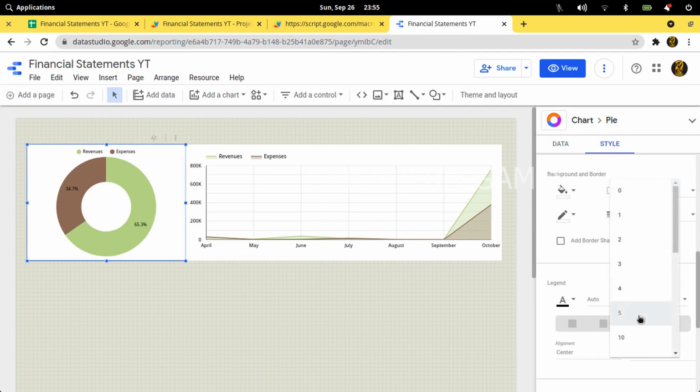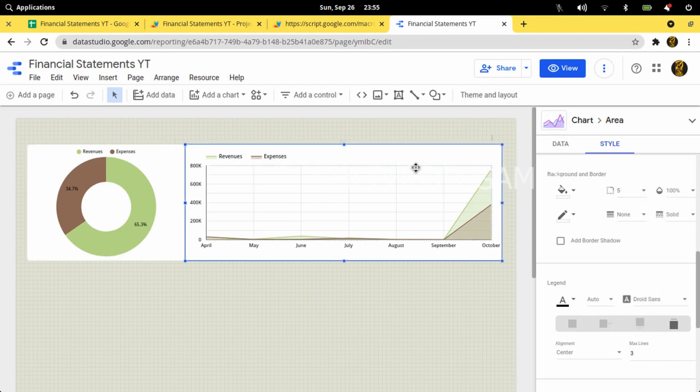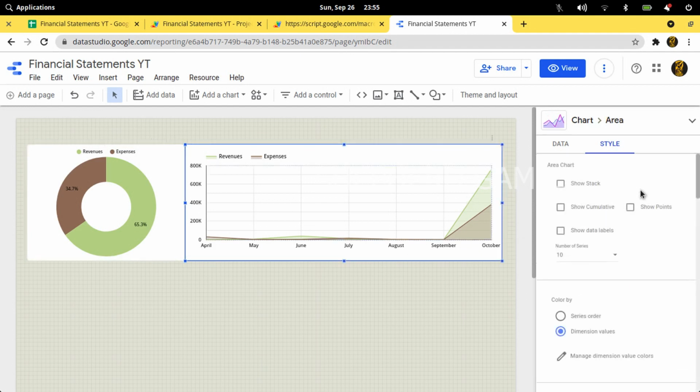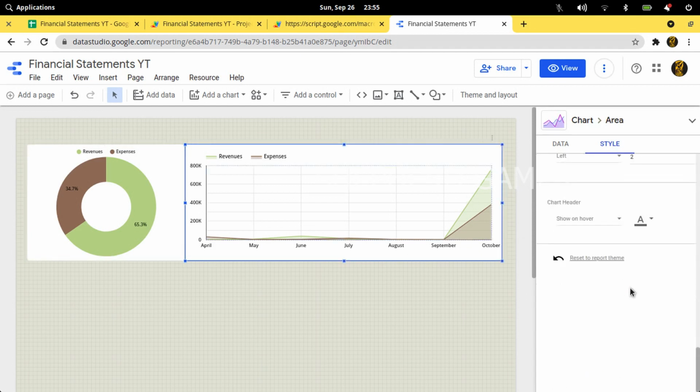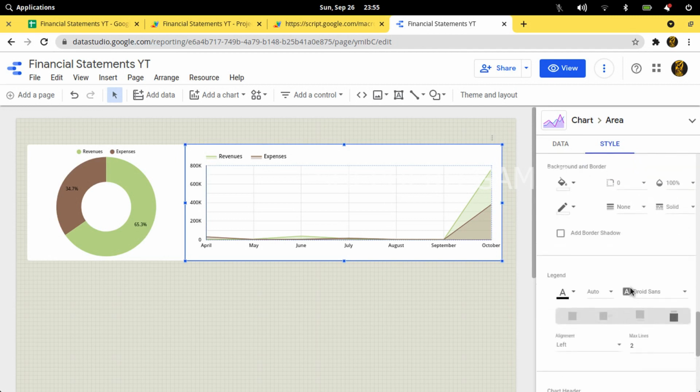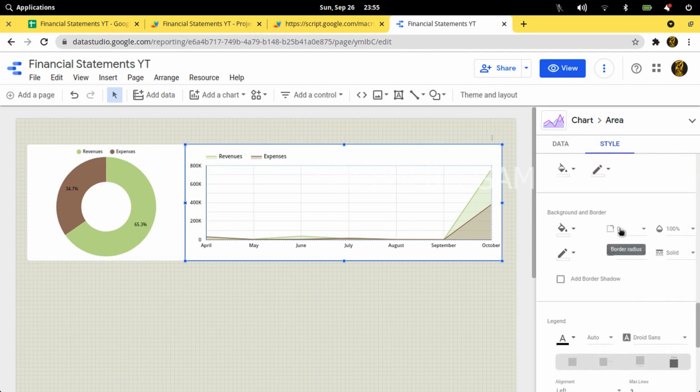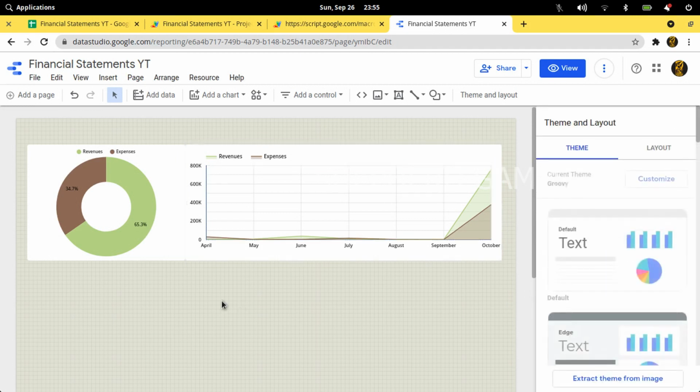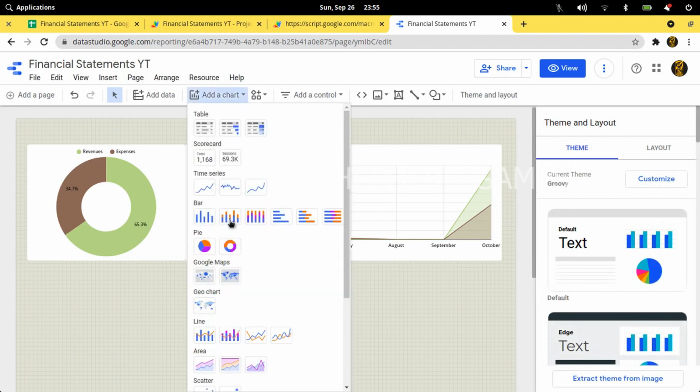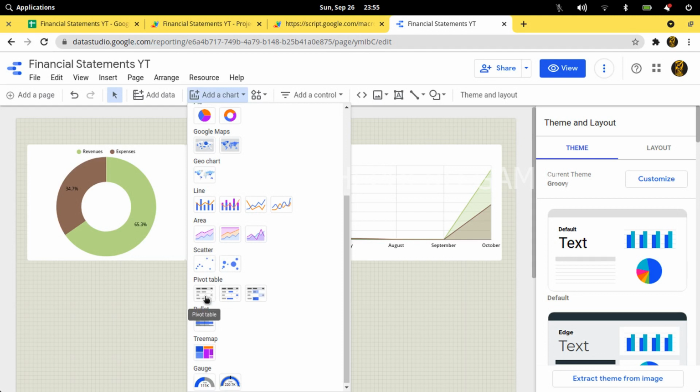Border radius of 5. So even for the area chart, let's do the same. Okay, cool, right? So this is done. So I will add a chart with pivot table.